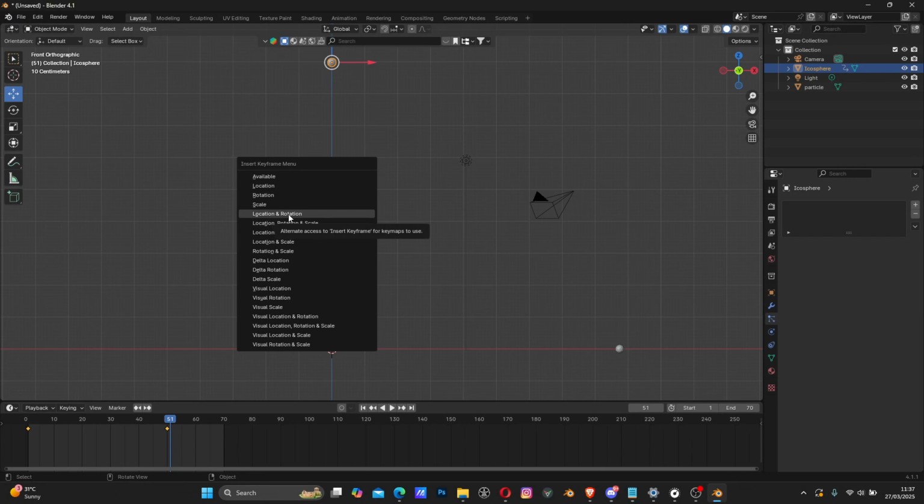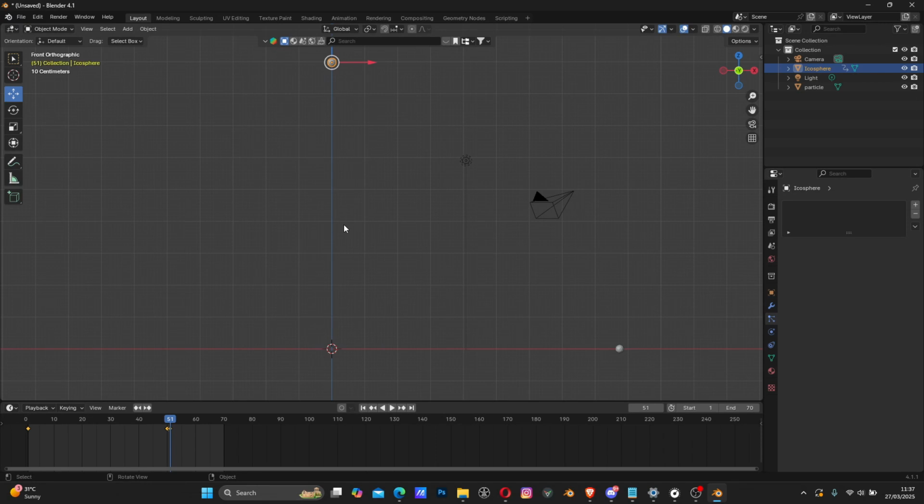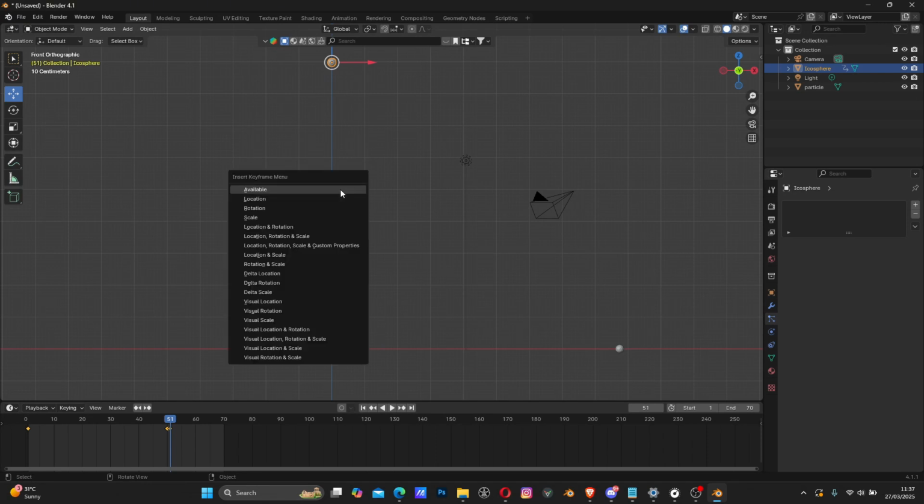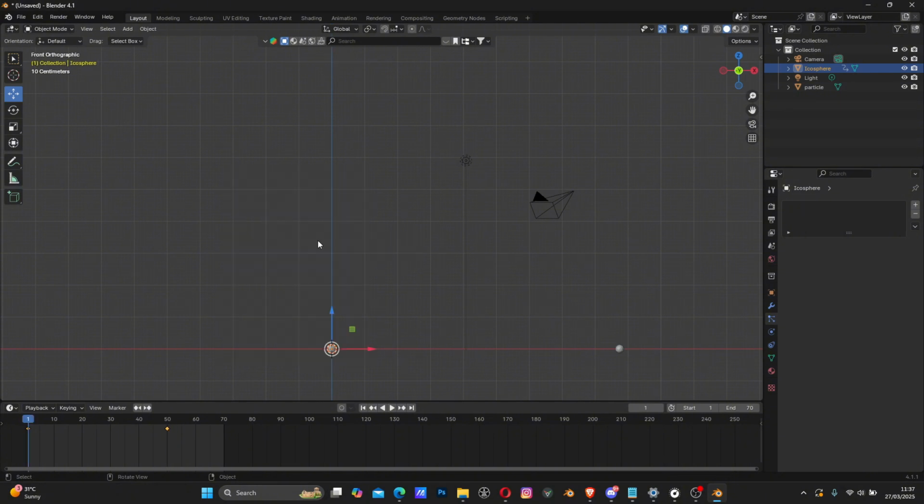But if you're using Blender 4.0 or lower and press I, you get this menu, so you can use location to keyframe, or location and rotation. So we have this animation, very basic, just very straightforward, nothing complex.